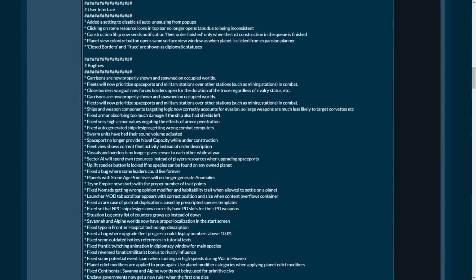User interface stuff. Closed borders and truce is shown as diplomatic status. Construction ship now sends a notification fleet order finished when the last construction queued is done, so it's kind of similar to what the science ship does.